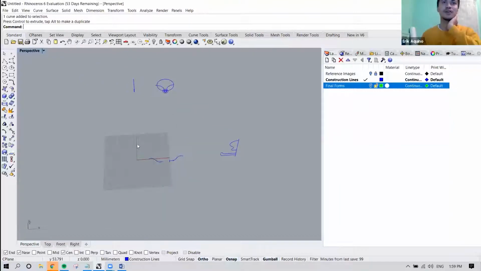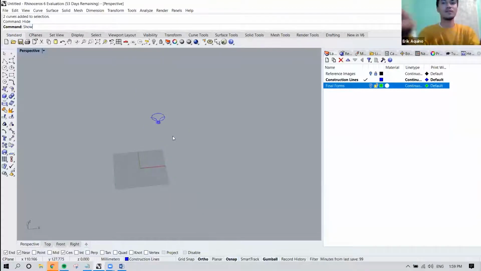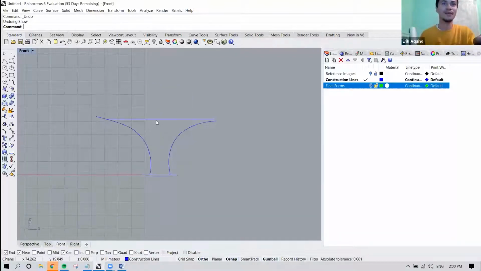But in that case, we could also, it's not the best practice, but we could also select these curves and type hide, and they should be in this magical place where they're not showing up in our 3D world. And if you want them to reveal, you could type show. Hide and show are pair commands, I would say. So in the time being, we'll hide these and go to our front view. So there, okay, it's approximately at the right height.